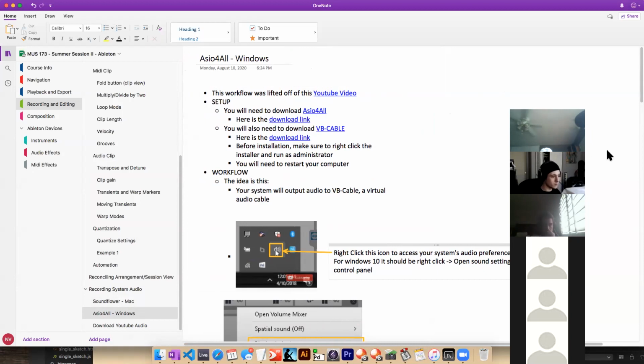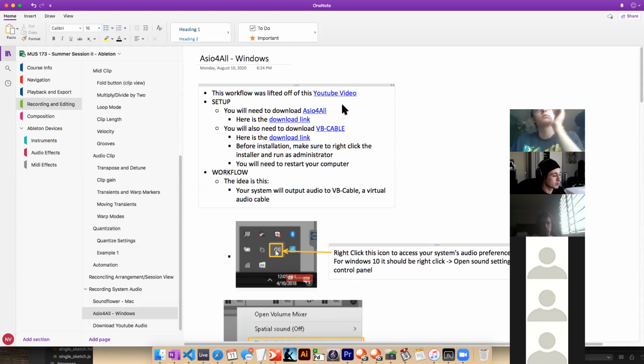Jarrett, when you got VB Cable to work, did you have to use ASIO for All? No, I almost feel like maybe my computer already had an ASIO for All driver installed. I'm not sure, but I didn't use it in ASIO for All. I just used it to pipe through a VST host. I have a condenser mic, and I was running a cable through a VST that would cut off some background noise and then out to my system. Oh, I see. Okay, so it's for podcasting or whatever. Yeah, exactly. Oh, that's cool.